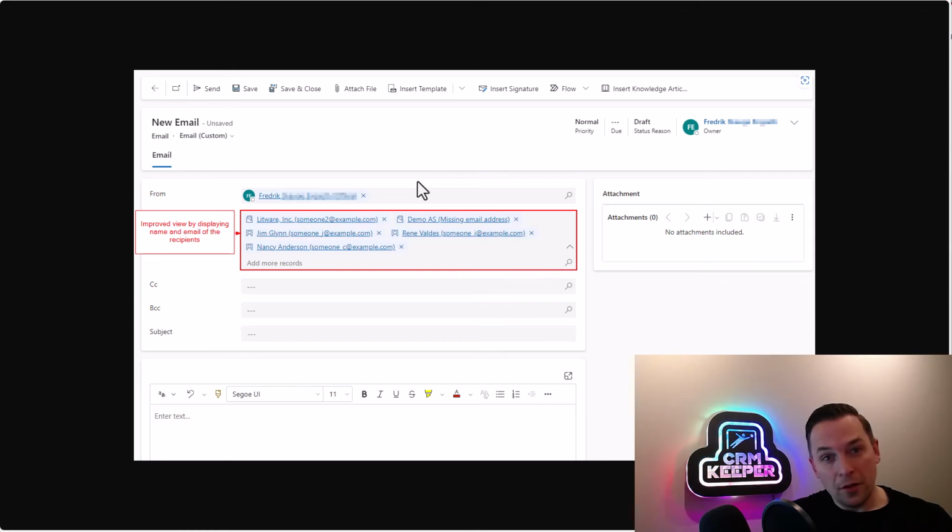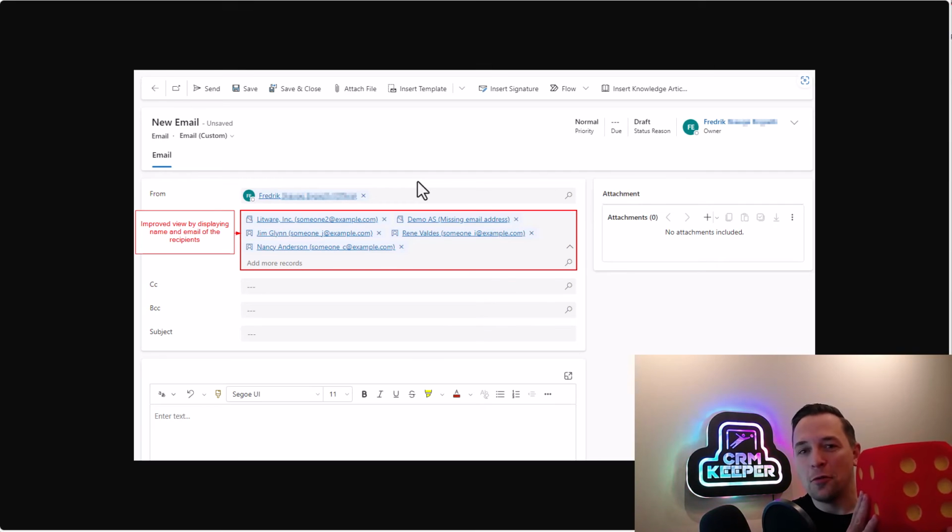So the dice. The idea itself is not life-threatening, so I'm just going to put a 4 on that one. But I will give it a strong 6 for your enthusiasm around the topic, Fredrik, because I really, really like the blog, and I'm pretty sure that I will be implementing the JavaScript until we hopefully someday have a toggle in system settings saying, do you want to view email addresses as well as the names? And I would say, yes, I would love that.